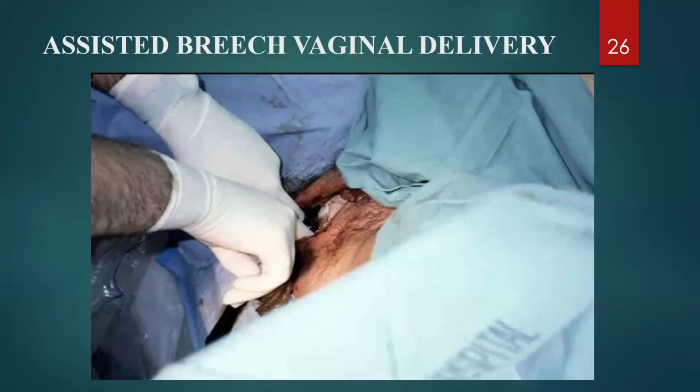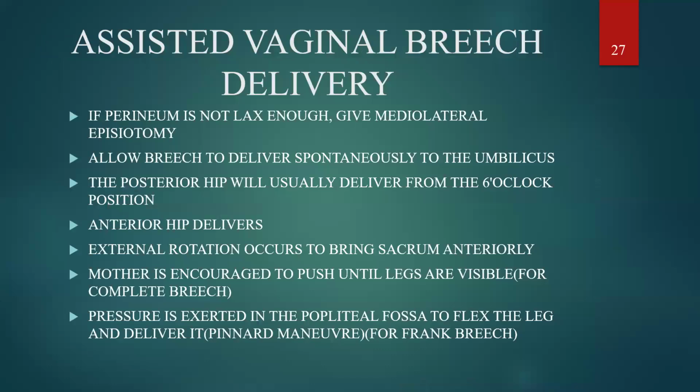So this is a typical presentation in the labor ward. The woman is in second stage. You can see thick meconium being passed. The breech is at the introitus. So at this point, you quickly want to assess whether the patient is roomy. If the patient is not roomy enough and the breech is well applied on the perineum, you want to give an episiotomy to help give you space for your various maneuvers. Next slide, please.